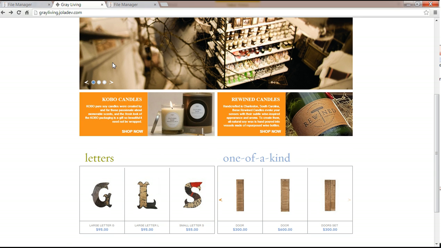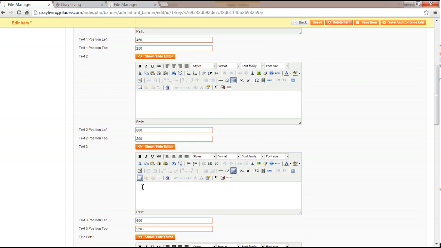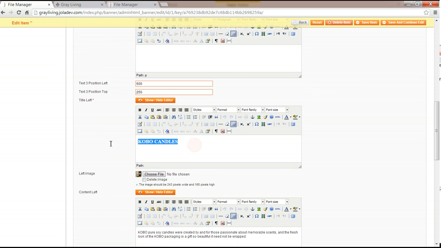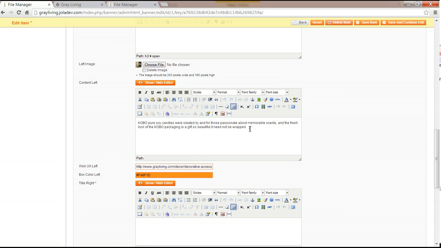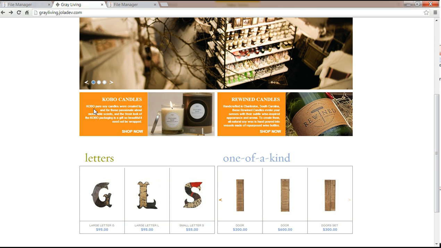So let's repeat. In a case you do not change the fonts, so for this one you change the font and you change the heading and the size, but for this block, for this text, you haven't changed the paragraph, the font family, the font and the font size. Then on the front end, the default font and font size which is set in CSS files will be used.